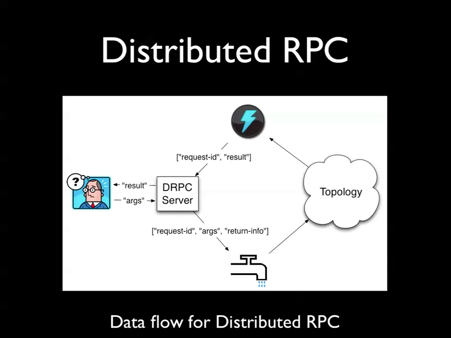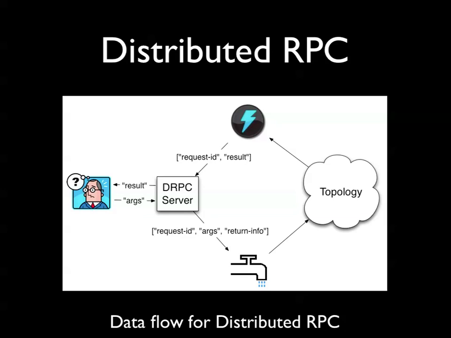The DRPC server can actually act as the source for a spout for a topology, and it emits a stream of function invocations. Each function invocation is a tuple containing an ID for that request, the arguments for that request, which were provided by the user, and then the return info for that request. The return info is just the host and port of the DRPC server. The idea is that your DRPC server could be clustered, and you could have many of them. Then your topology, which implements the function, has a spout which reads that stream and emits it into the topology. Your topology picks up that tuple and then does its thing to do the processing.